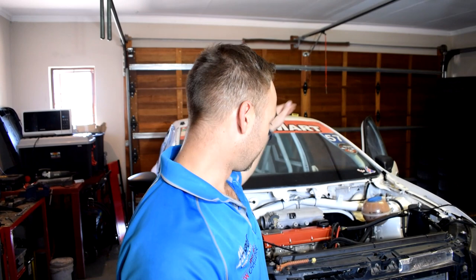We've just cleaned it up, we've lengthened some sections, put new plugs, new connectors. So as soon as that's done, we'll be able to start the car, test it, check the clutch, check all those little niggly things that we had, and take it for a test drive. So come and join us.